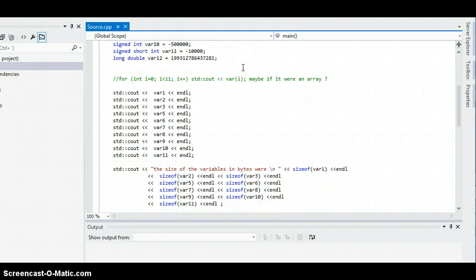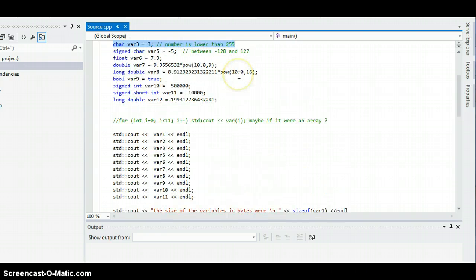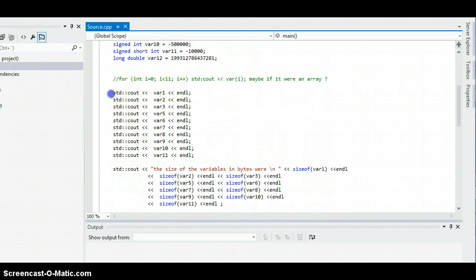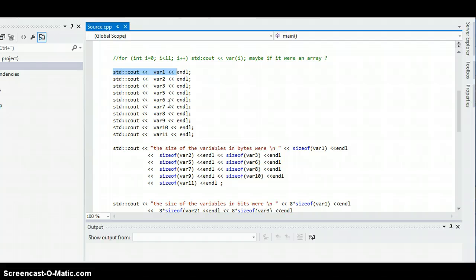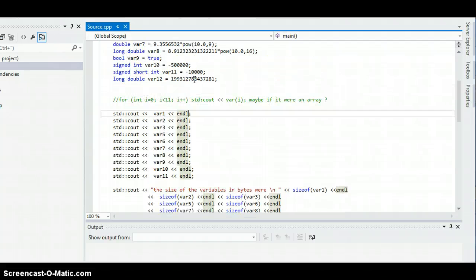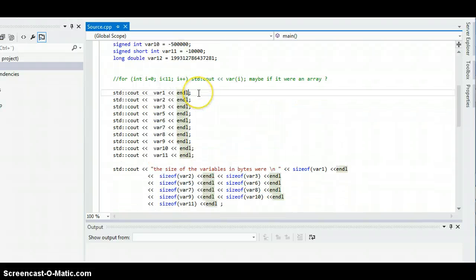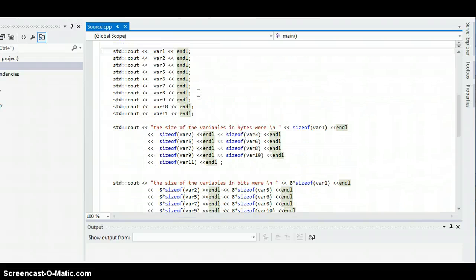And here you can see I use std cout to standard command output, I guess that's what it's called, to output the variables to the command prompt.